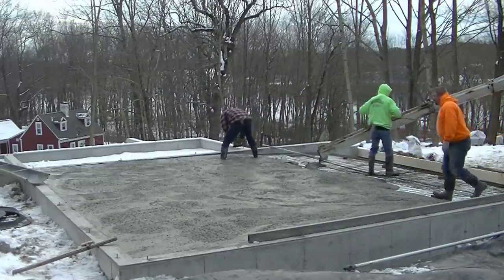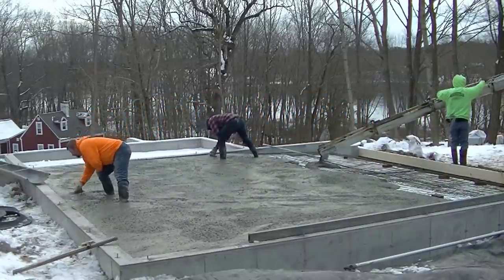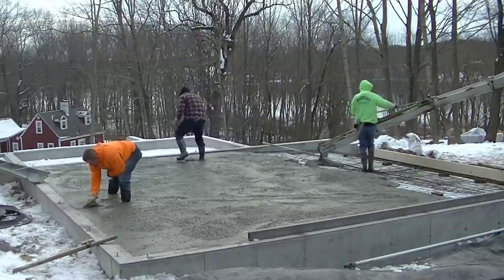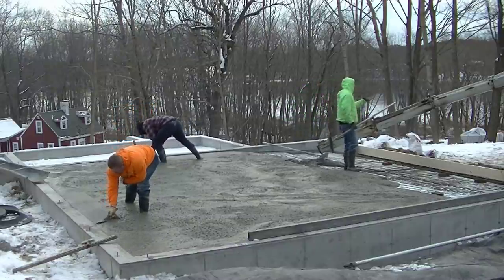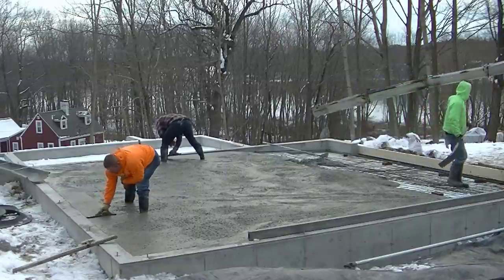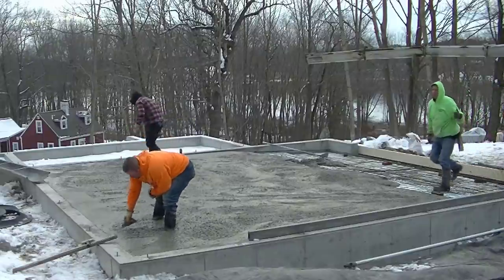Now we get the first truck dumped out. We like to get it dumped right out and get it out of the way, like I said. Get him going, get him back to the concrete plant so they can send him somewhere else. And then once we get that dumped out, we're going to float our edges in, get those all nice and smooth. Now Darren's in the background there, he's floating his edge to a chalk line that we have shot. And then Luke right here on the left is floating right to the top of the wall.